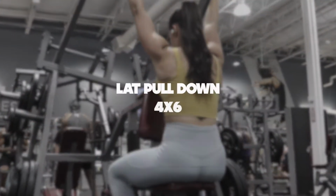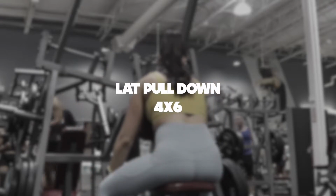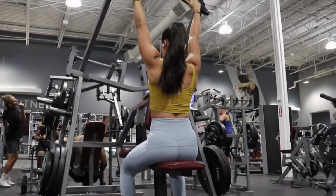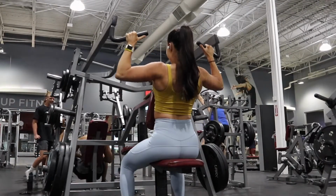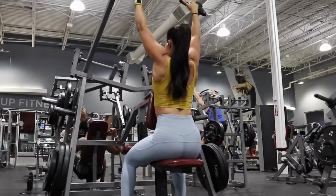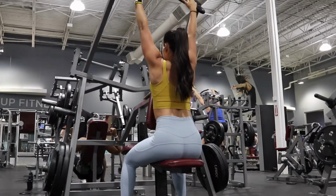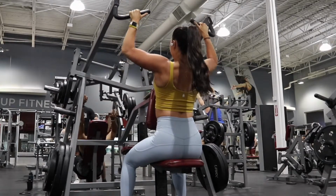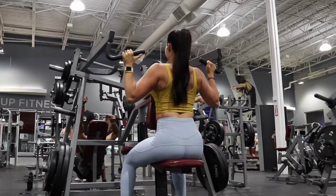Okay, enough lollygagging. Let's head to the gym for this upper body session. Time to get swole. All right, guys, getting straight into this workout. We're starting off with a heavy lat pull down. So I am shooting for 4 sets of 6, staying lighter reps so that I can really push my weight here. I decided to do it on the machine today just because I typically do it on the cables and I wanted to switch it up. But you just want to make sure you are sitting up straight, make sure your spine is straight, and you are pulling from your lats and arms, not using momentum to pull that weight.